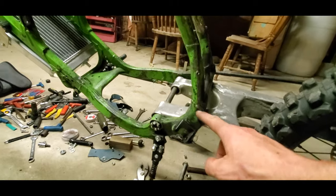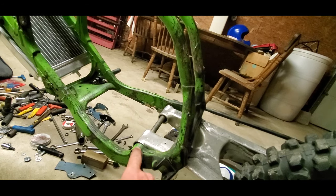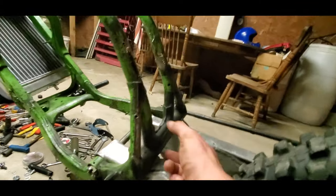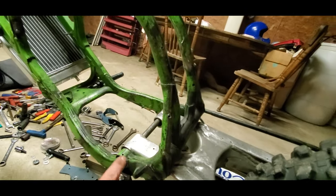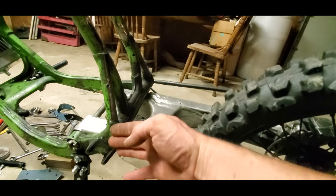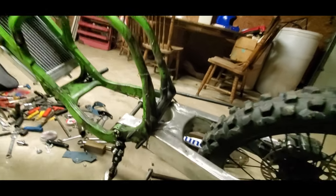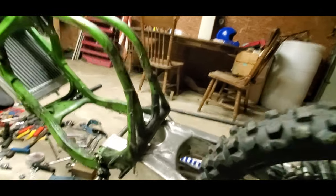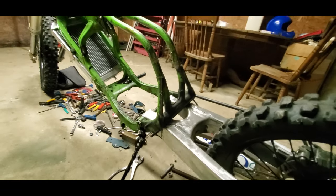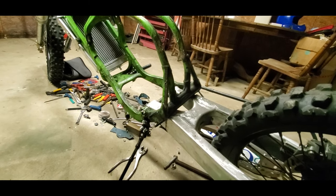Instead of just cutting it out, what if I move the mounting for the rear swing arm to this tube area, essentially moving it back to here and making it pivot here instead of here? I think that's going to work a whole lot better. And I think it'll actually fit a lot better that way too. So it looks like we're gonna be hacking away at it one more time.